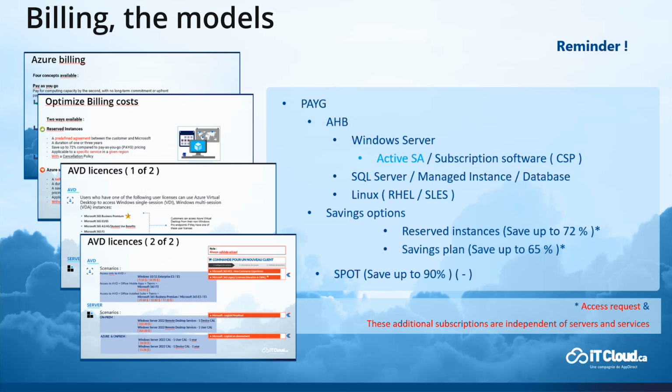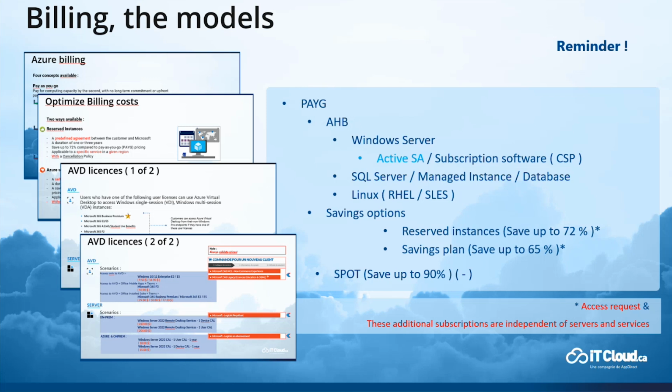We have the reserve instance, the most common for the SMB. It's like a gift certificate, as I said. We consume a predetermined product. The second one, the saving plan, more suitable for very large companies. It's like a prepaid credit card. We buy what we want up to a maximum. And the spot instance, more specialized for test and sequential work, could be a good idea too for proof of concept or test.